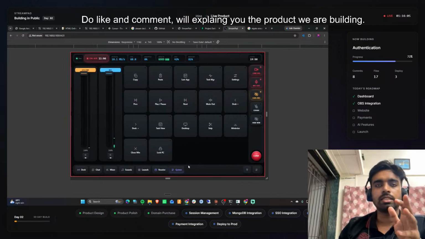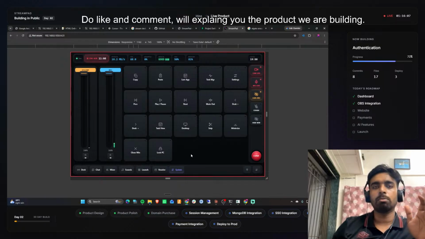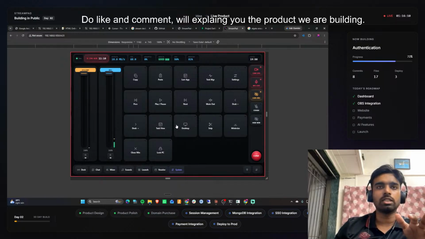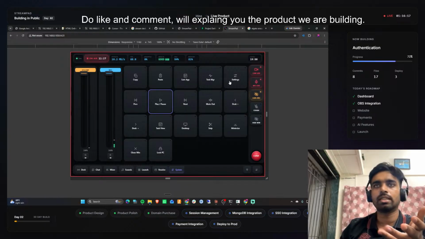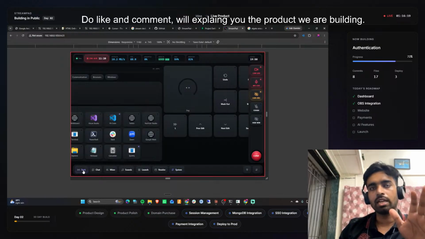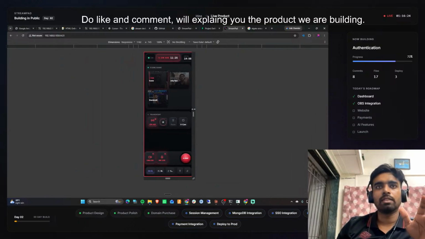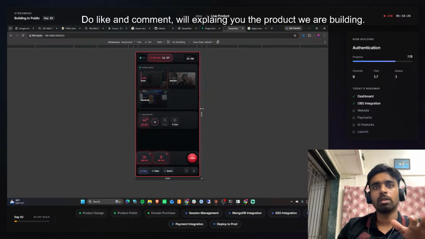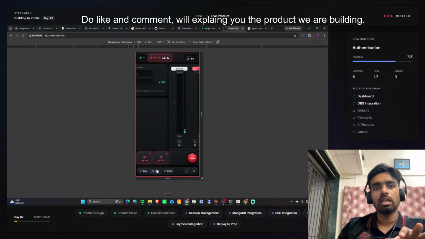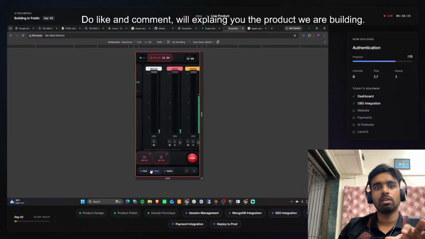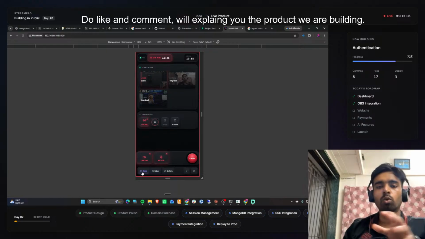This one is System, where people can perform some Windows shortcuts, like play and pause, next, mute, deck left to right, open the task manager, open the settings, etc. The main section is our deck, and I've also made sure that this application is usable on mobile devices. It is a responsive application, and this will enable users who use a phone to use this as well.